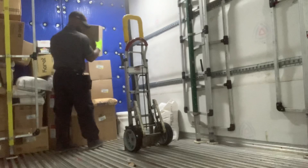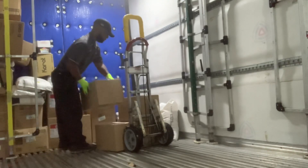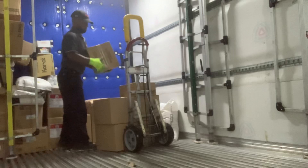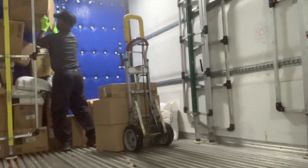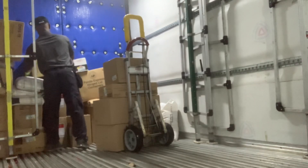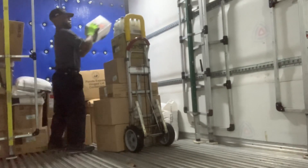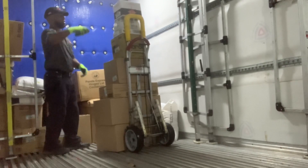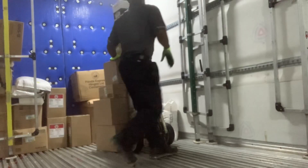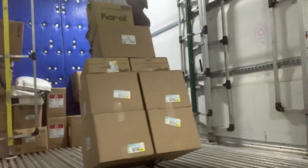This next stack — you'll notice how I start my base out and I got two cases the same size. The next few cases are the same type of boxes, which makes it a lot easier. If you've got cases that are the same size — same length and everything — basically the same cases, just put them together. It just makes it easier and then you can stack on top of it. So let's see what this stack looks like. You see that from top to bottom? Not bad. That's how you want them to look. Let's get it off the truck.